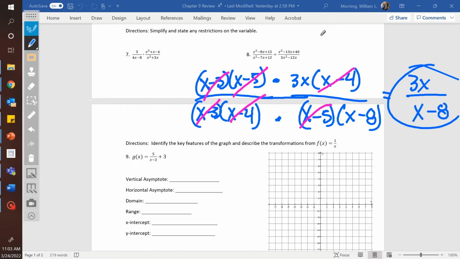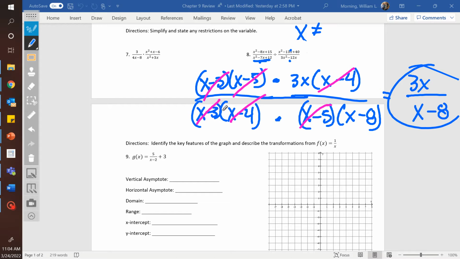Now the restrictions of a division problem are a little bit different because if you look at a division problem, the denominators cannot be equal to 0, but also you're dividing by this entire fraction. So this numerator can't be 0 either. So you actually can't have anything causing this, or this to be 0. The only thing that could possibly be 0 is this right here. So we actually need to get our restrictions from all three of these.